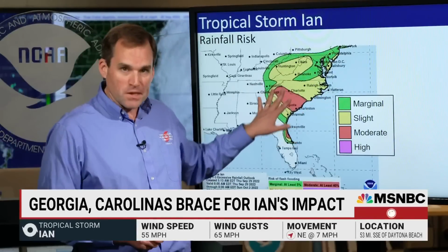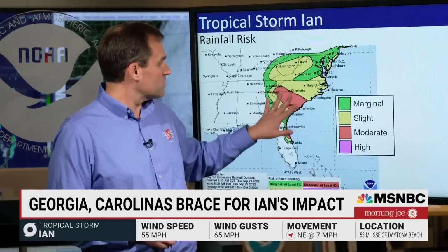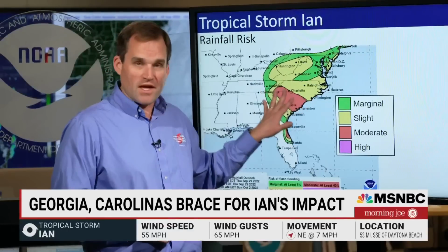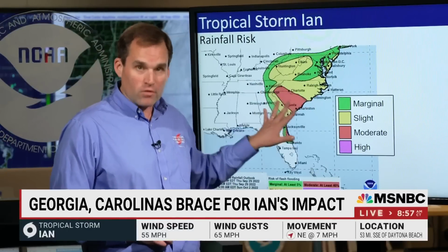And then we're going to be dealing with not just the wind, but the heavy rainfall. And we could see rainfall totals of as high as 12 inches in places like Charleston, South Carolina, 6 to 8 inches across southern North Carolina, upstate South Carolina, western North Carolina. So we have this risk of flash flooding here, especially in this red area, which encompasses most of South Carolina, Charlotte, North Carolina, western North Carolina. That's especially going to be the focus for the heavy rainfall on Saturday, with a broader risk of flash flooding across from eastern Georgia all the way up into Virginia. Michael, that's an extraordinary amount of water that could be coming there.